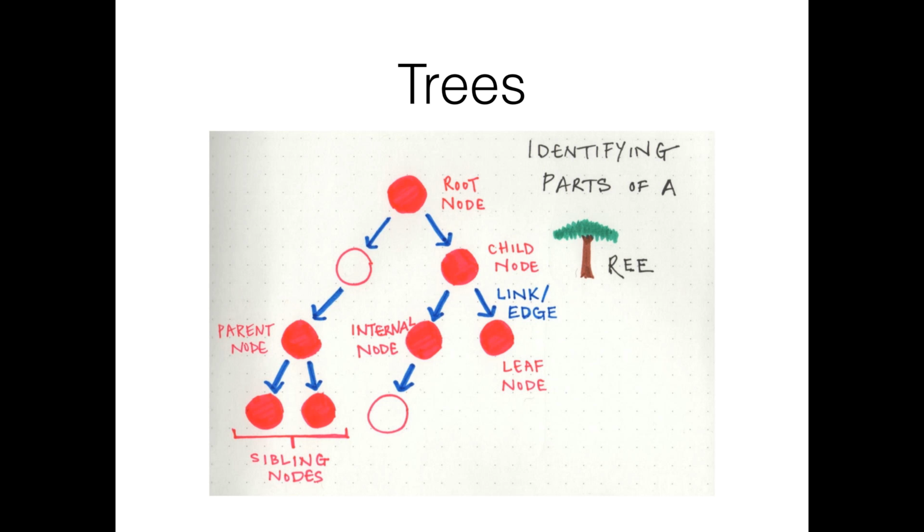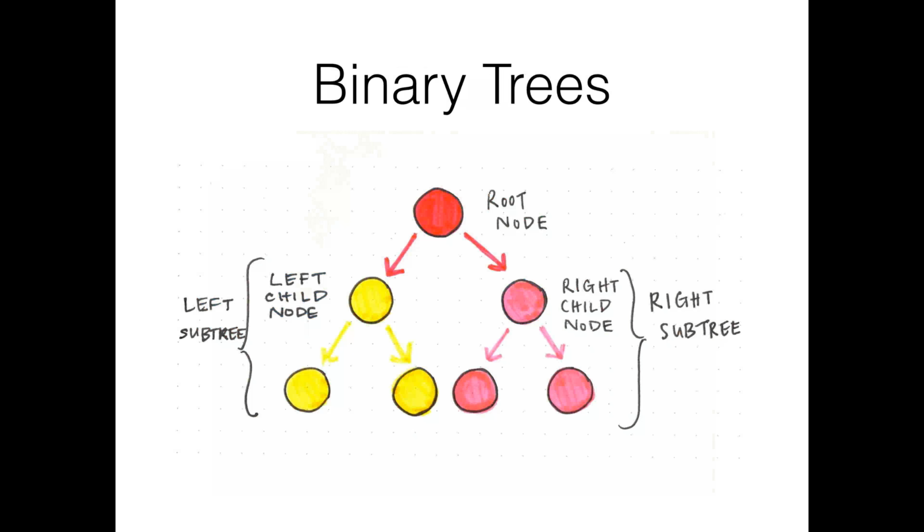Trees are very common. Some examples of trees are the Document Object Model. If you think about HTML, the way the DOM is created, that's basically a tree. A directory structure, a folder structure on disks, is also an example of a tree, where you have directories nested under each other, and the files in the directory could be leaves, right?